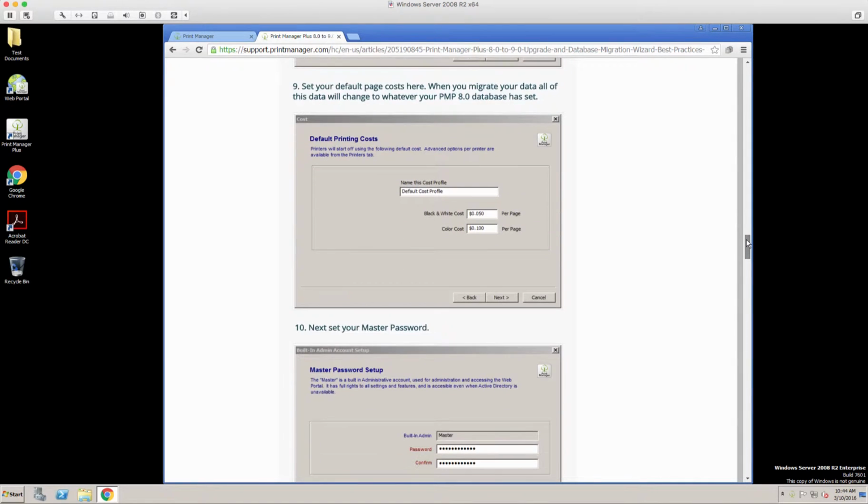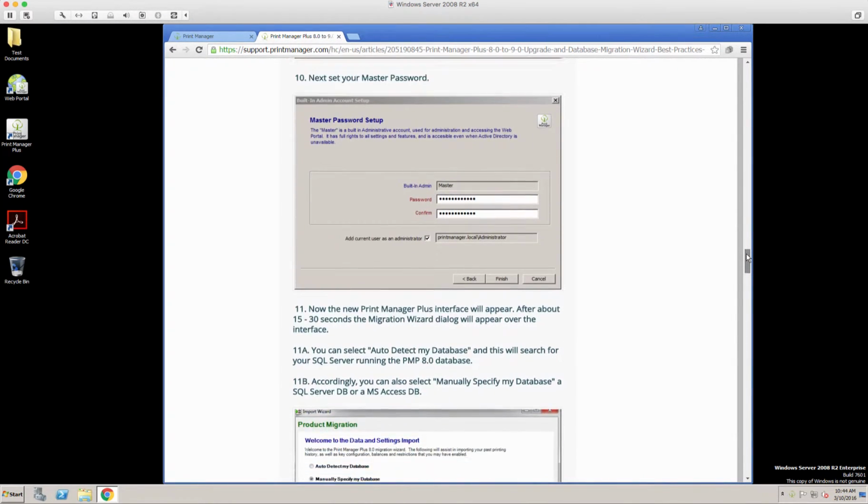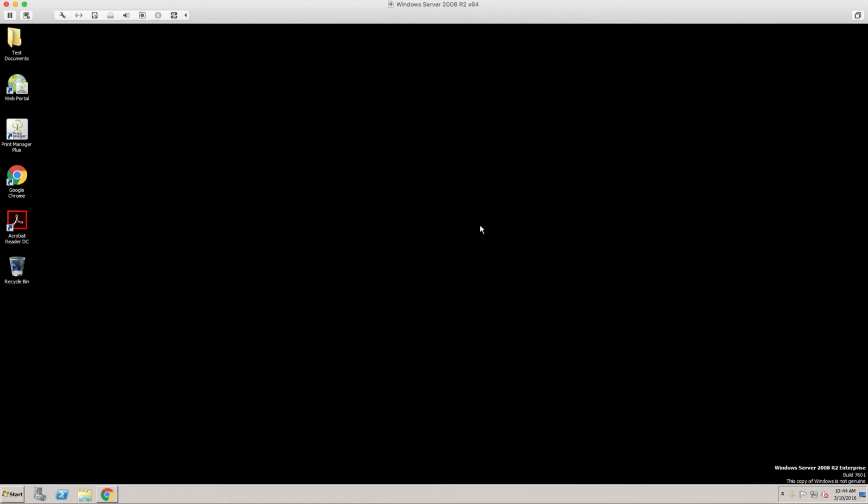And you would open the 9 administrative interface. And then in here, it starts with the product migration. So we're going to shut this and we'll start that now.